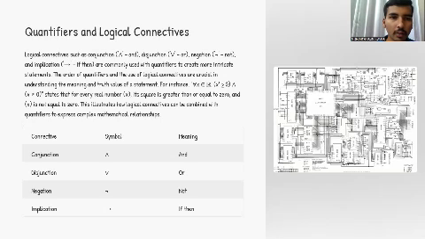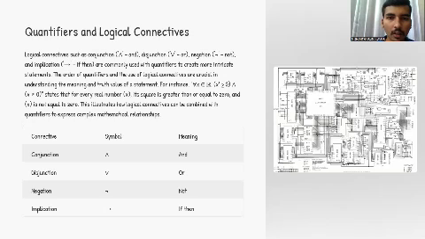The order of quantifiers and the use of logical connectives are crucial in understanding the meaning and truth value of a statement.